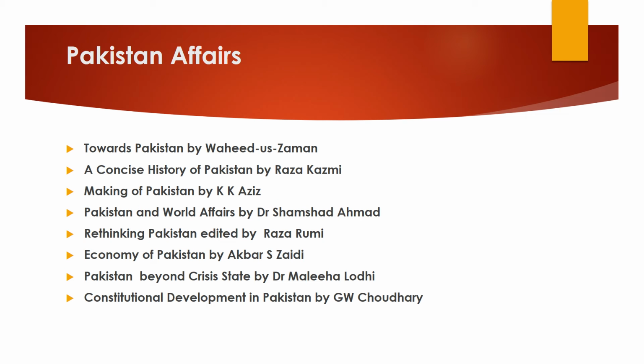Pakistan affairs. Now there are two major areas. One is 1857 to 1947, and we get some excellent books and a large number of books that cover this time period. But we get very few good books that cover the post-partition era properly. So you will have to decide very carefully what you study and what are your needs and how you can manage all the different areas that are very essential for covering this paper.